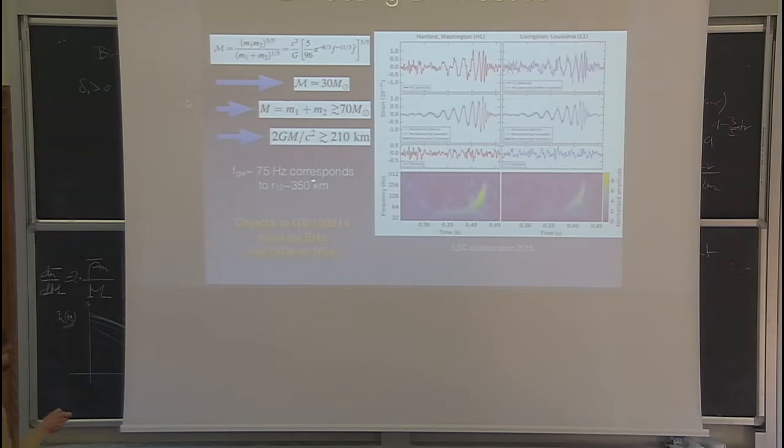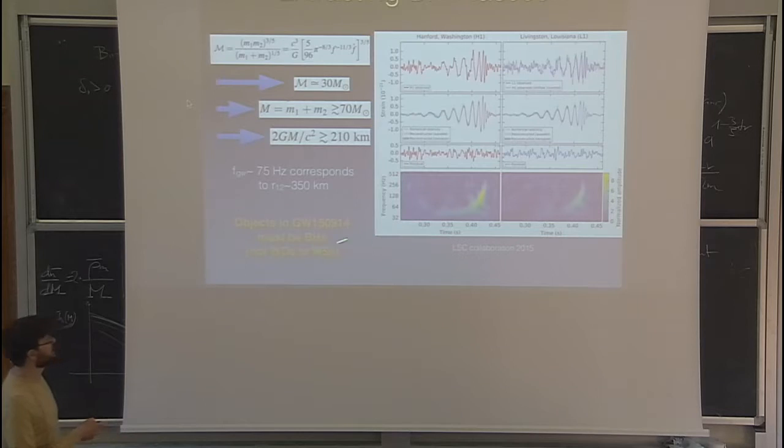So it looks like the system merges when the distance between the black holes is about twice the sum of their event radii. So when the separation is about 4GM/c². So this tells you that these objects must be very compact. If these were not black holes, but stars, they would touch way before they reach separations comparable to their gravitational radius. They would touch and start interacting tidally at separations way larger than this.